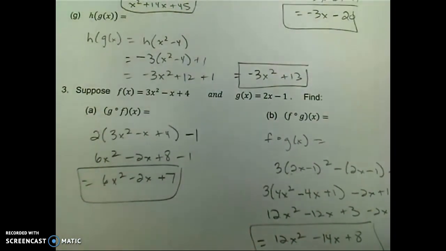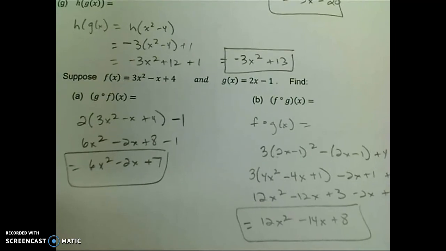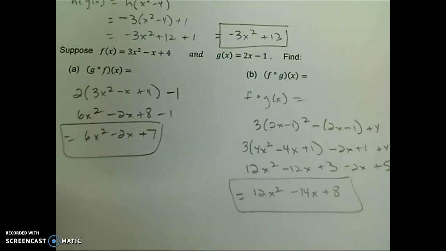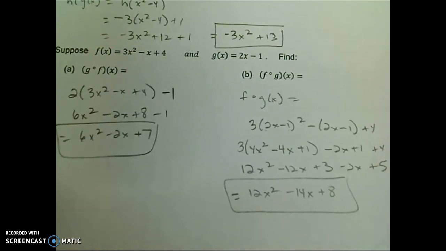So the composition symbol, that open circle, right, g composed of f of x. So now we're combining g of f. So we're taking the f function and inserting it into the g. Conversely, with part B, we'll take the g function and insert it into the f. And the order obviously matters. We're starting from the inside out. So this is what your work would look like for those two, and we have two very different results.